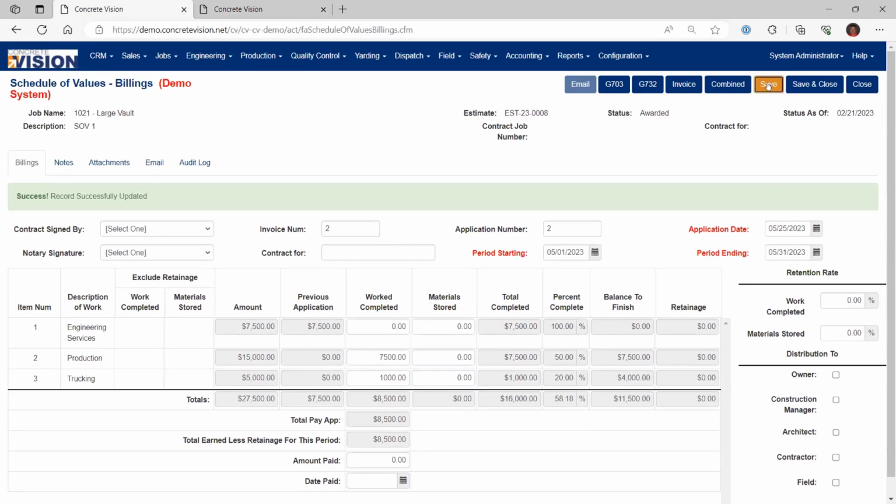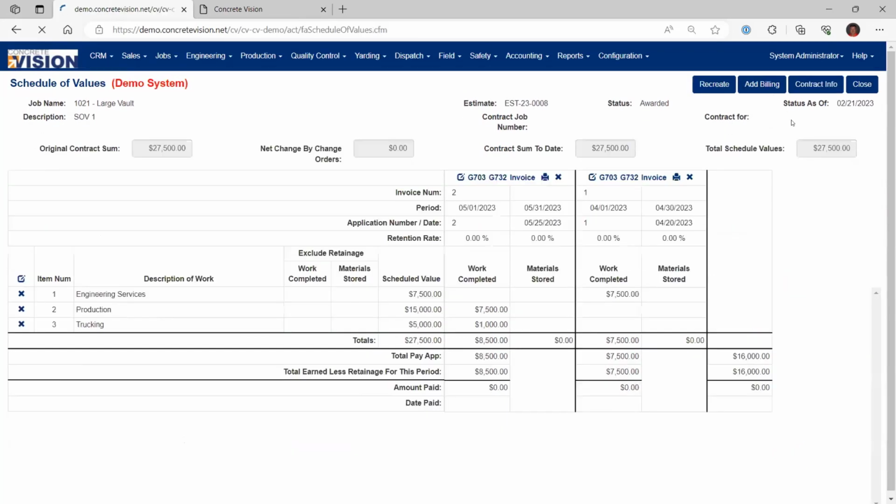Again, just hitting save and close. And now what this does is it bumps the one over. So it's always going to show you the most current to the left, to the oldest to the right. And so this one has the 8,500, 7,500, the total amount.